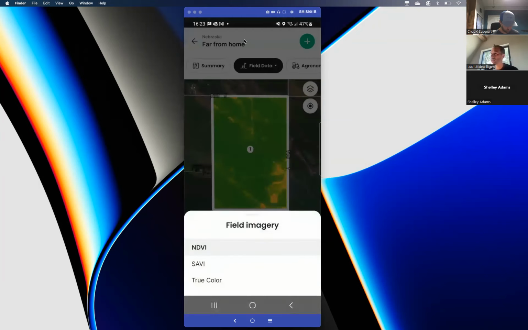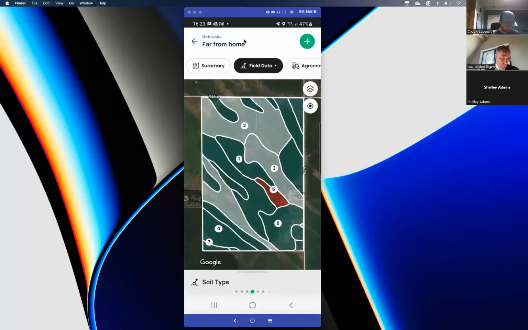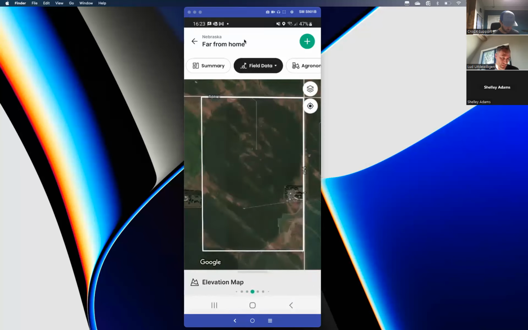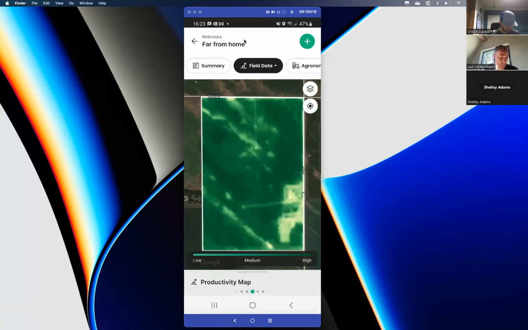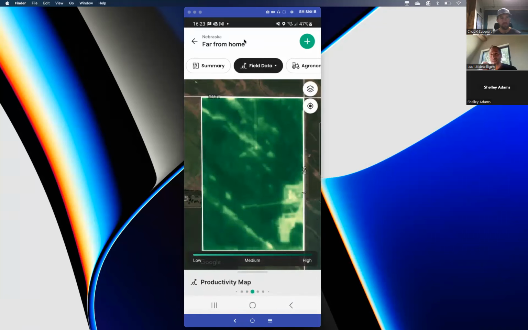And of course, for satellite imagery, we have different indexes. So there's NDVI or a true color image. What else? Actually, I think it's mostly the same as for web, but then available on mobile with your GPS location on top of that. Now you won't see the GPS location because I'm sitting in my safe office here in the Netherlands and we're looking at the field in Nebraska. So that's why you don't see the blue marker that points your direction.